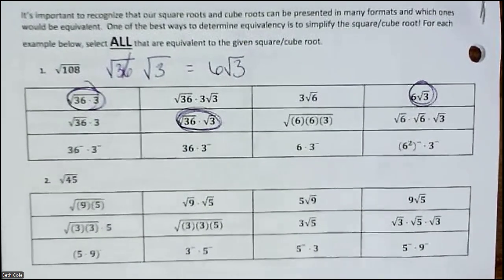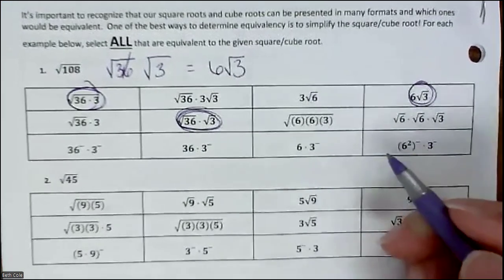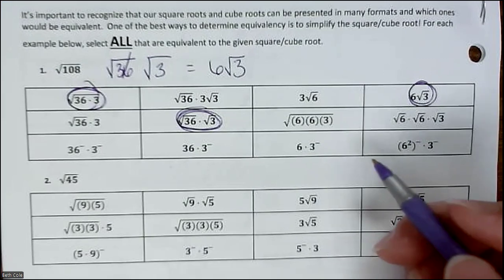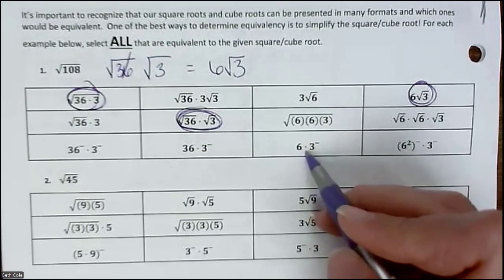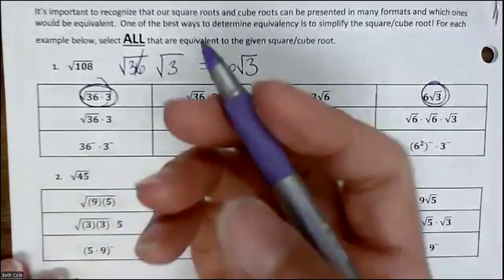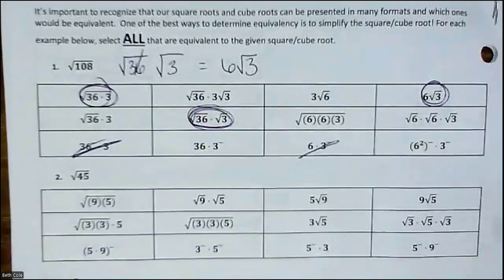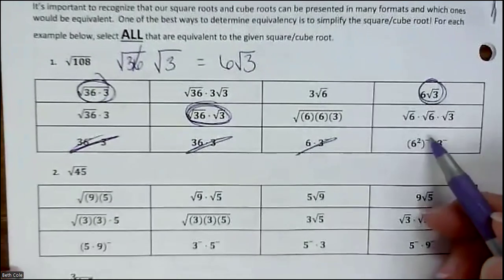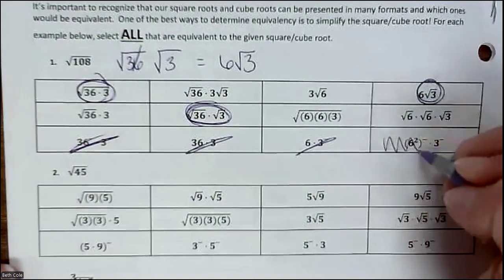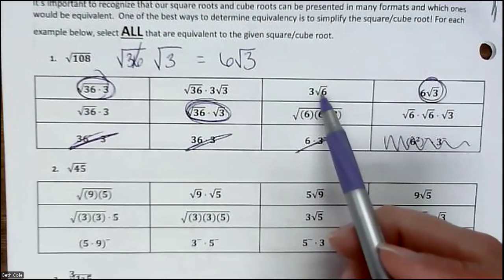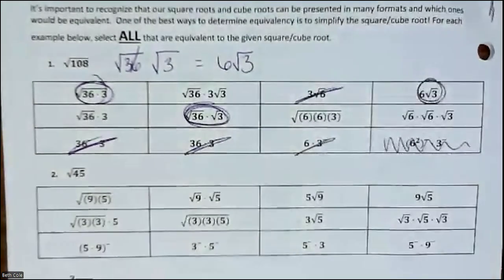Now, before I go to the calculator, do you see any that you know it's not? Like, I know it's not that answer. The one that has a function of 6. Well, I'll probably type those in the calculator. But what is 6 times 3? 18. Like, it's not that. 36 times 3 is not going to be that. Oh, these were supposed to be fractions here and they didn't print correctly. So just forget about that one. How about this? 3 square root of 6. No, it's not going to be that one.